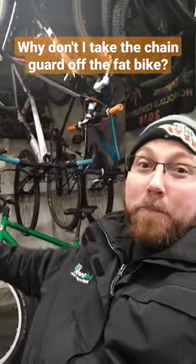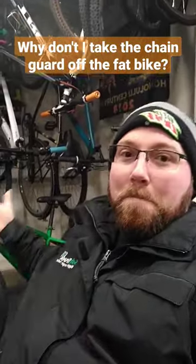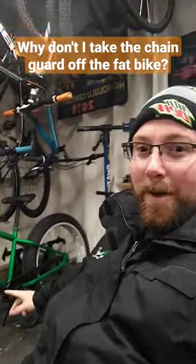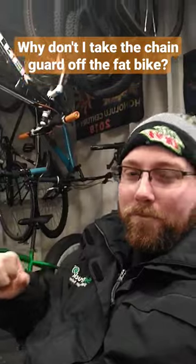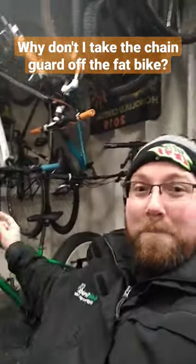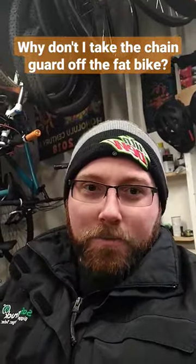Normally I'd wash the bike, but the problem is I bought this bike when it was already too cold to have my hose on outside, so I wasn't able to wash it. With that being said, this chain guard is probably going to stay until that chain goes away, which will probably be pretty soon because I'm regearing the bike — sneak peek for you. The chain guard will go away, but that's why the chain lube on there currently is really wet and I don't want to get it on my pant legs when I ride.